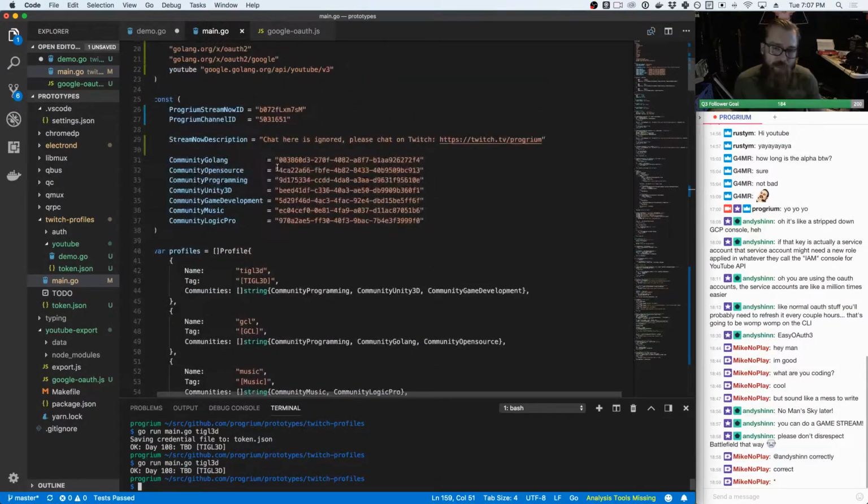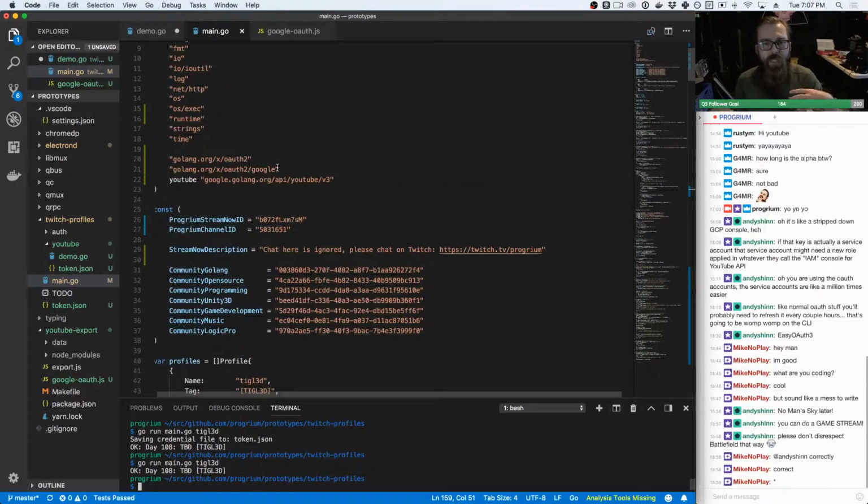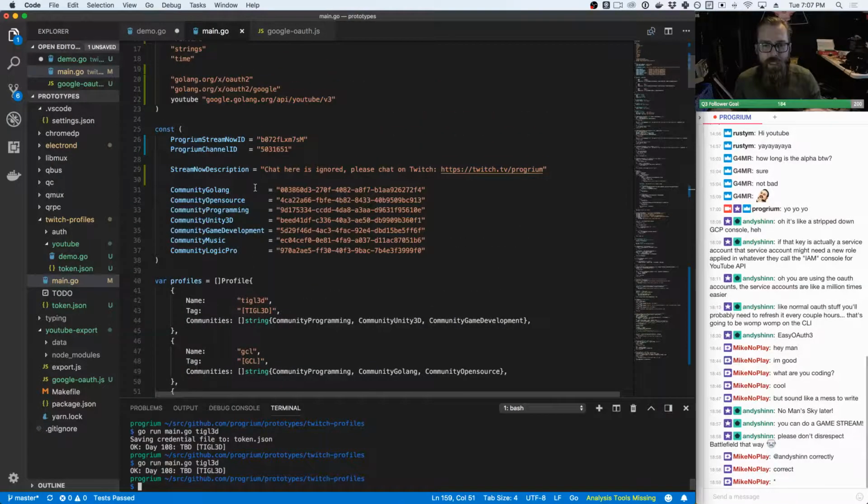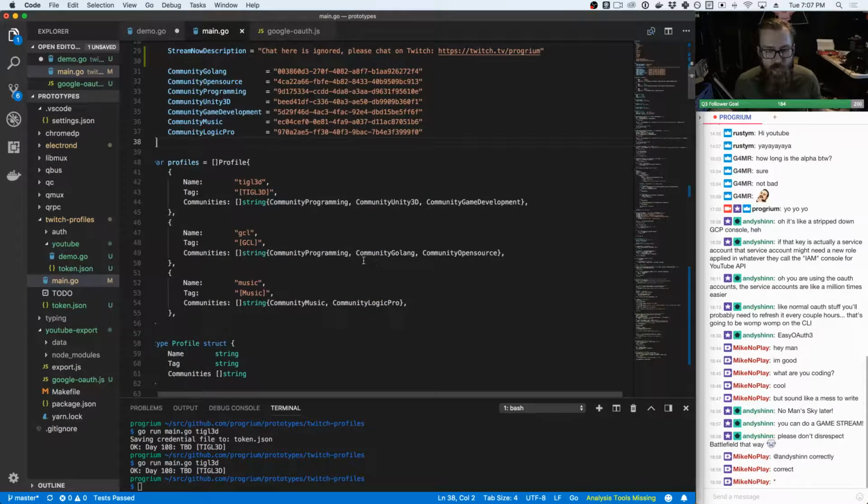So this was the script. We had to do some working with the Twitch API, which was not very well documented, and we had to do like a bunch of requests to get these IDs. And so, these are all kind of hard-coded, the tag IDs and stuff like this. So anyway, that was cool, except the other thing was I was archiving my streams to YouTube.